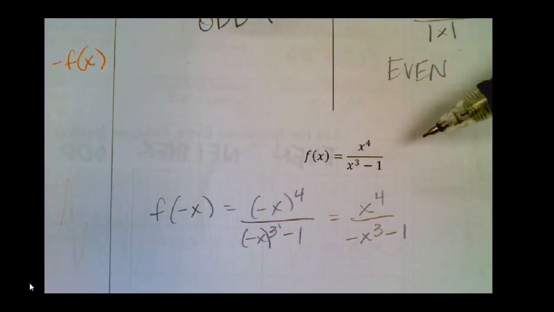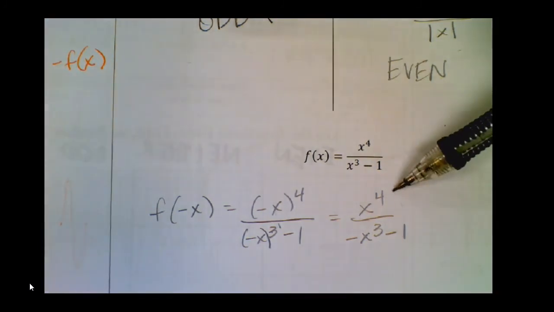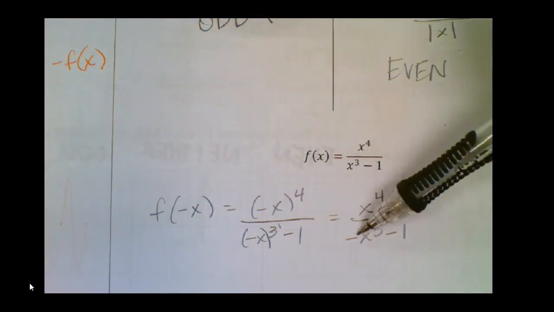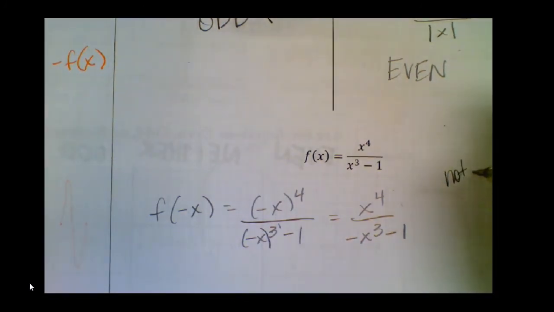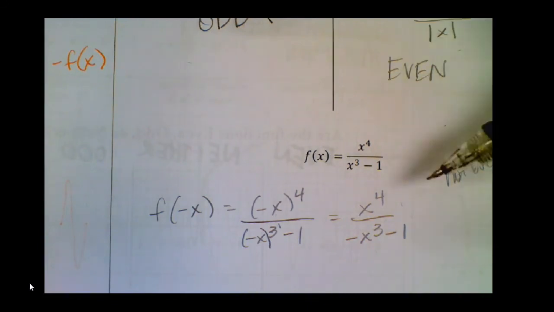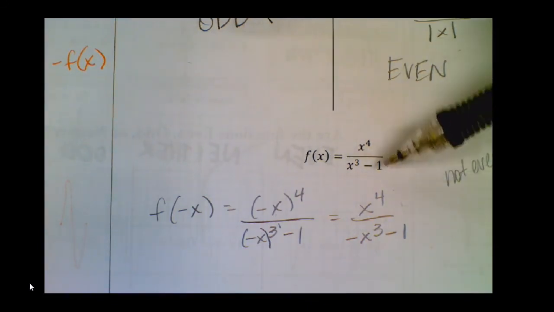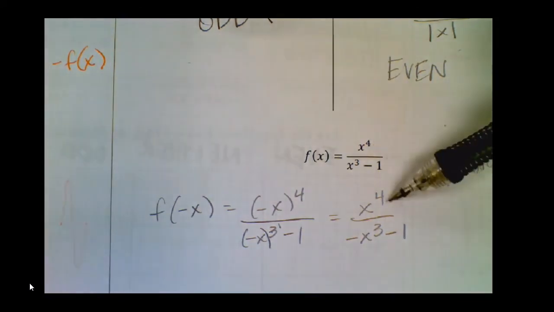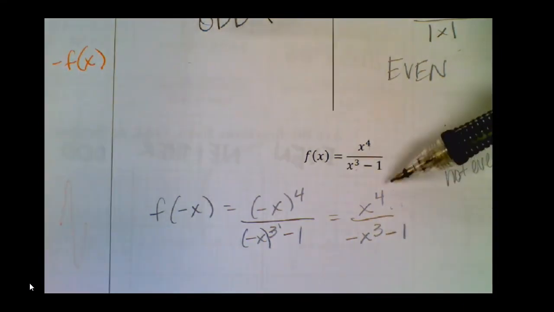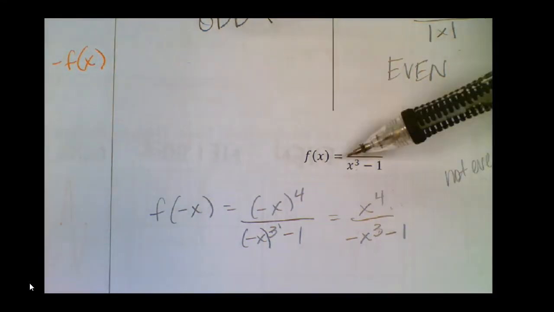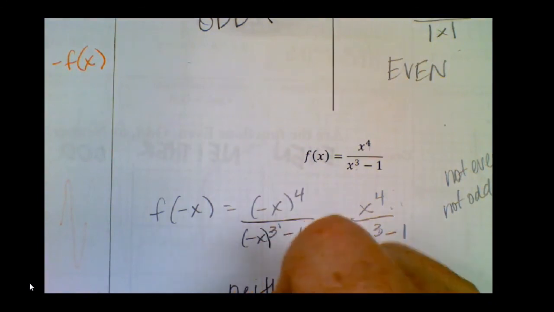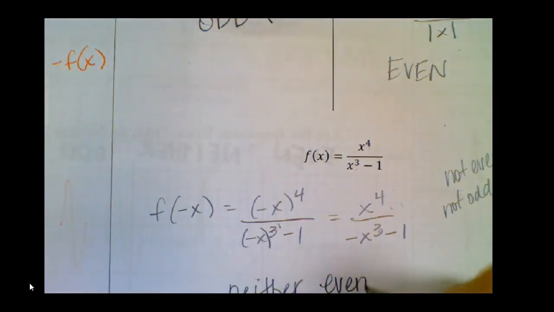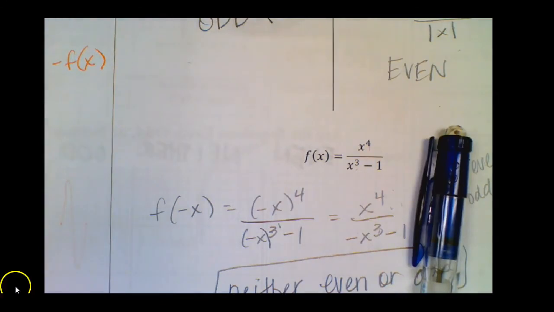So let's see if our signs are the same. It's going to be even. So I've got positive x to the 4th, positive x to the 4th. Oh, I've got x cubed and negative x cubed, and then negative 1, negative 1. So this is a problem. So we know it's not an even function. So not even. Okay. And then if it's the opposite, then we're okay. So we could check a couple things. We could see if this is the opposite, which it's not. If both of these are the opposite, then we're okay, but only the x cubed is the opposite sign. So it's not odd either. So it is neither even or odd. Okay, good. That's a nice short 7-2.